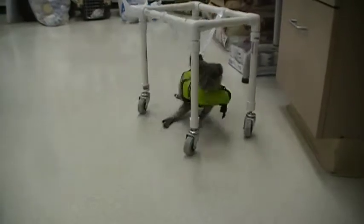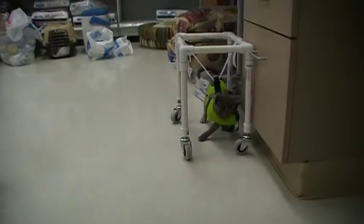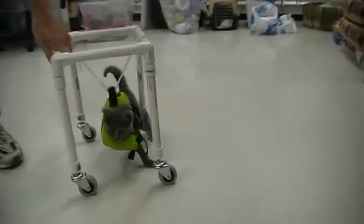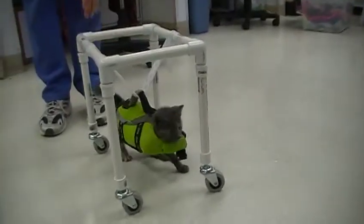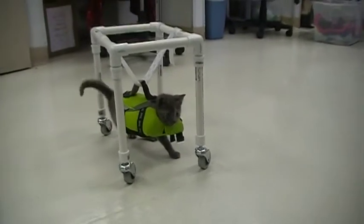Come get it. And the floor slanted too, so that's not really helping her. Gotta walk. You gotta walk. Come on. No, she's not walking. She will.